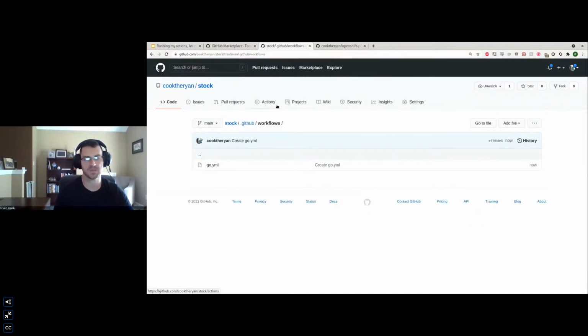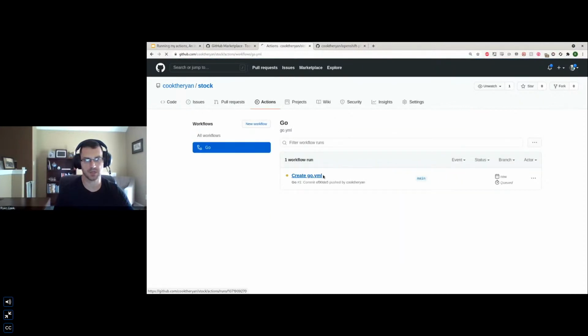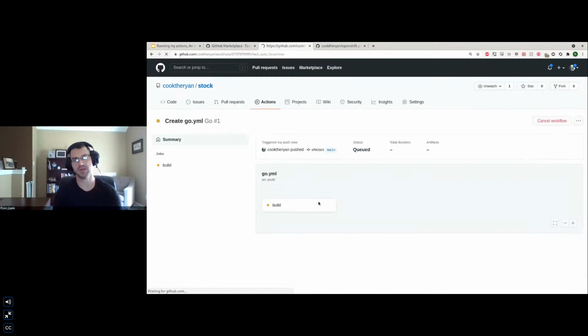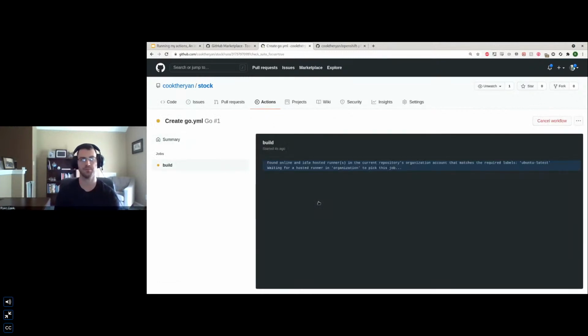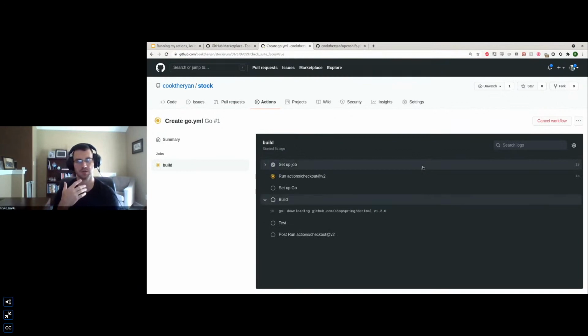So what's going to happen is that our project is going to do an initial test run, and it's going to try to build our project and run the test. And as I said earlier, it is going to use that infrastructure that is provided by GitHub. So it's a really nice feature that GitHub provides for us.